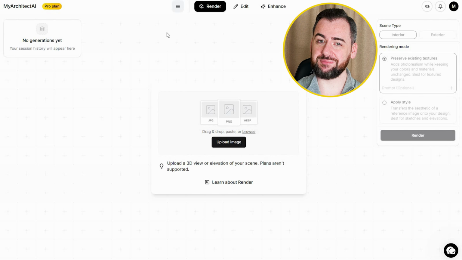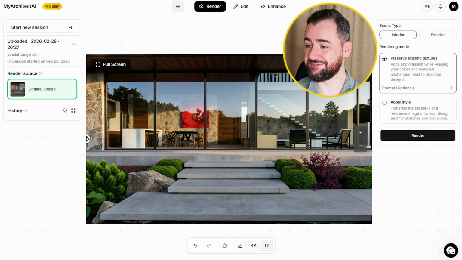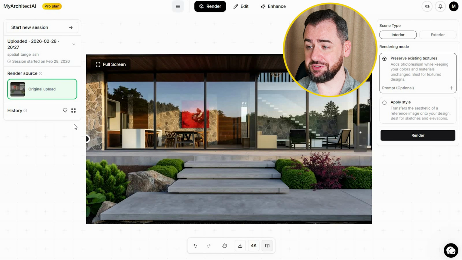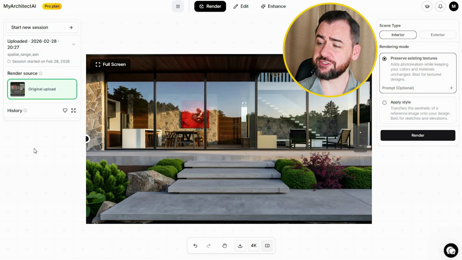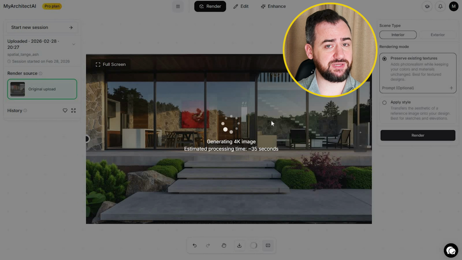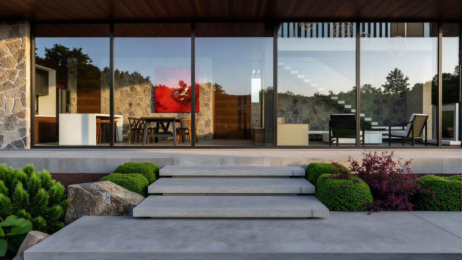So as before, we are uploading our image. Obviously this time I'm selecting the interior. I'm happy to go with no prompts on this one, and let's see the results. Wow, the first one is very good. The scale feels correct, the shadows look believable, and the interaction with furniture looks natural. However, some materials look artificial on this one. They are not as good as on the other visuals. But overall, nice start. I think this is acceptable. Now, let's compare the raw 3D model with the AI version. Here is our before and after.